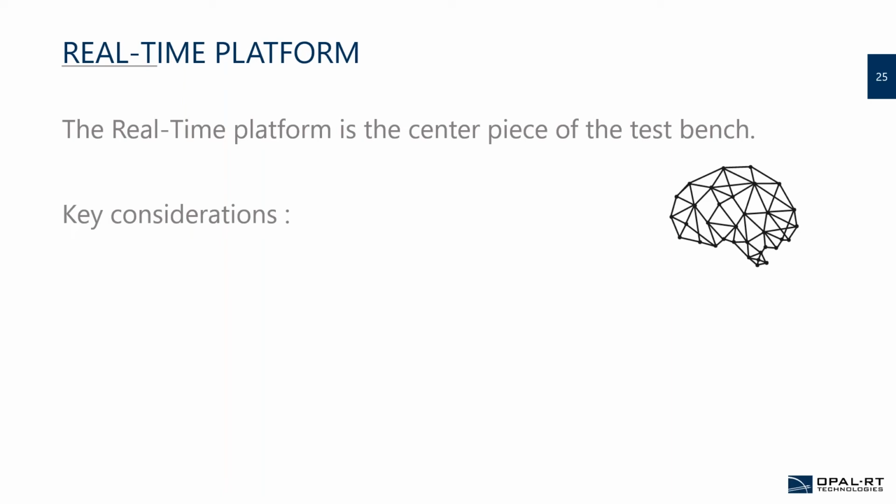Like this is what brings the test bench to life. So when we talk about selecting your real-time platform, what you need to ask yourself is, first, typically you want real-time performance, but sometimes it's not that clear. Depending on where you are in your testing or your test synopsis, sometimes you want something to simulate the bench, and this is what we usually call open loop.